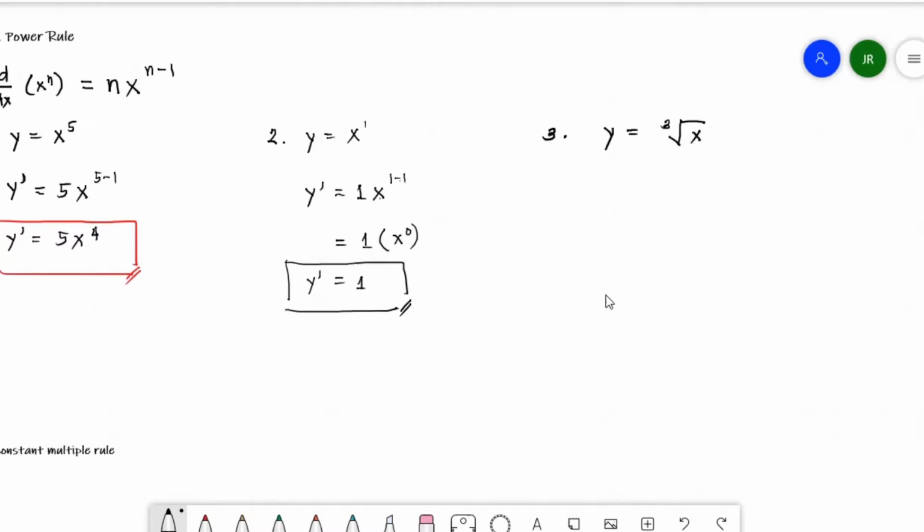Using the power rule, kunin natin yung derivative ng function na to. Eh, ma'am, wala po naman na exponent. Paano po ito? Radical po ang given, hindi naman po exponent. Okay, this radical or this cube root of x, we can express this in rational exponent. Pwede natin siyang i-express in a function with rational exponent.